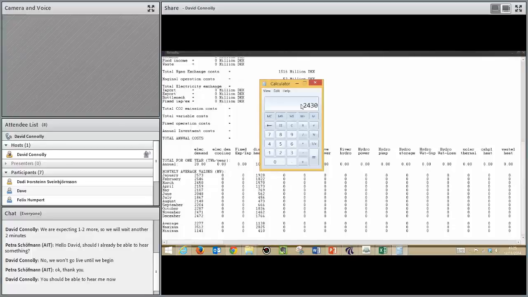Then if we look at the thermal storage, I mentioned that it should be 5 hours of the average heat demand, and in this case the average heat demand is 1,138 megawatts. So 1,138 megawatts by 5 hours is about 5,700 megawatt hours, and that's approximately 6 gigawatt hours. So this gives me an indication of what my thermal storage capacity should be.